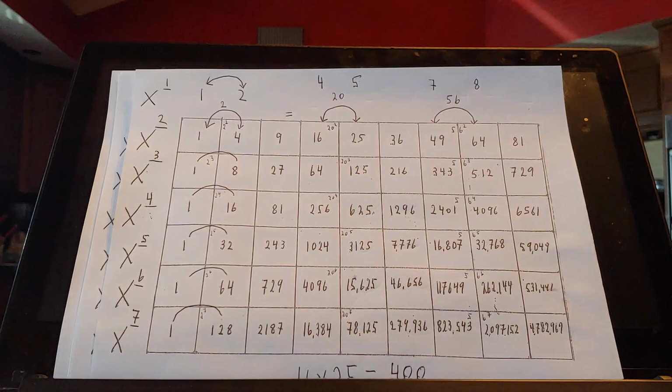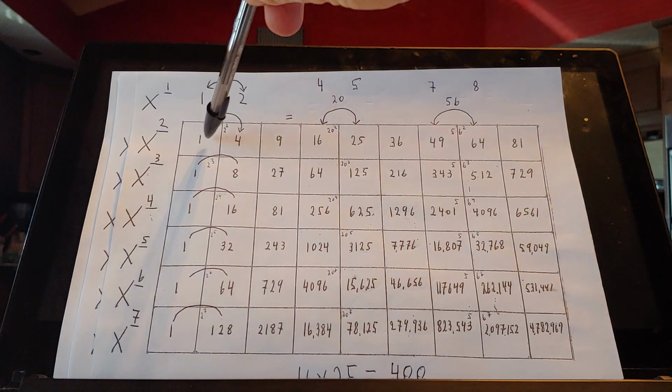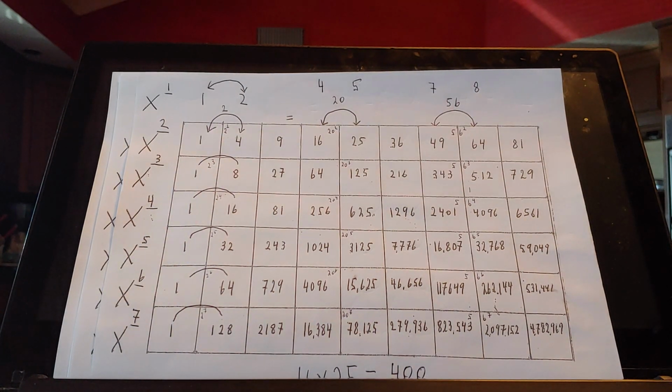We can look at a relationship that exists between groups of numbers. For instance, in the universal law of numbers code, we see that 1 times 4 is 4. 16 times 25, that reduces to 4, it's 400. And 49 times 64, that will also reduce to 4. And that's 3200 minus 64, which is 3136.